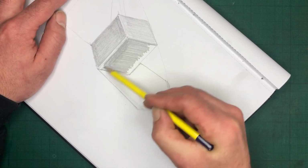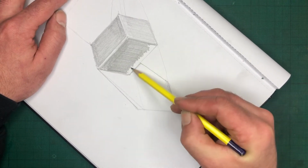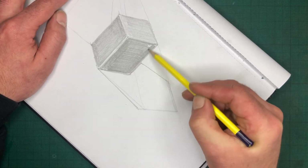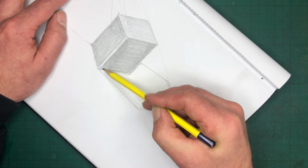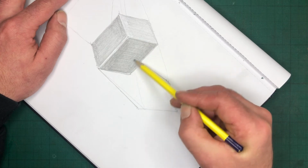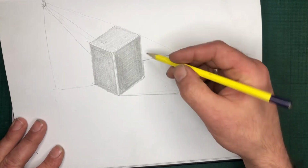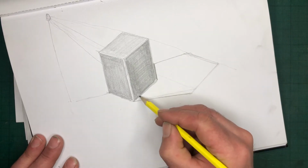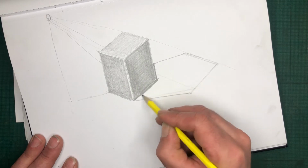Just working at it at different angles, trying to sort of disguise all my lines, trying to give a nice flat appearance to it initially. I'm going to come back to my cube in a second. Now I want to add in some shading for my shadow. So I want the shadow actually to be the darkest thing on my page. So hopefully there's a bit of contrast with the cube.